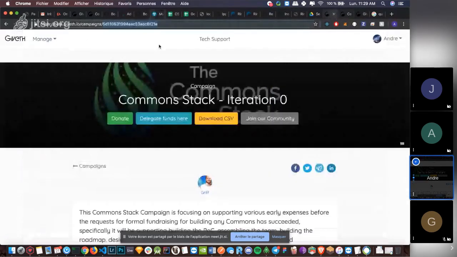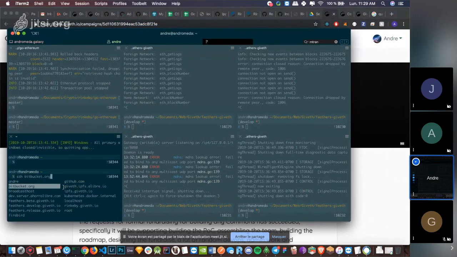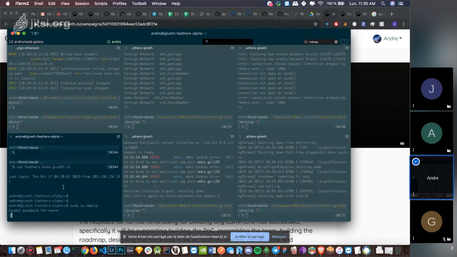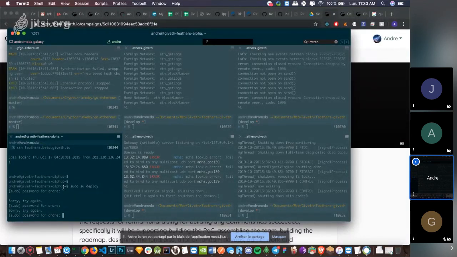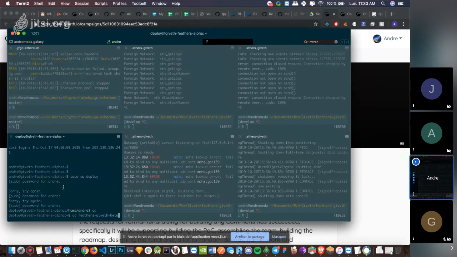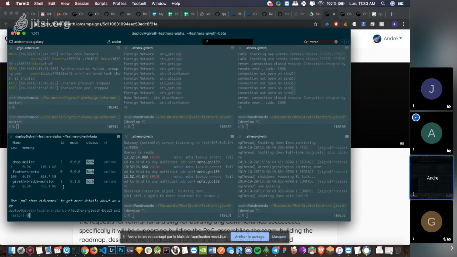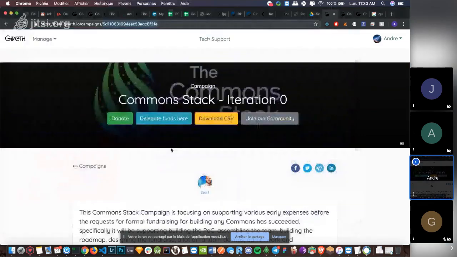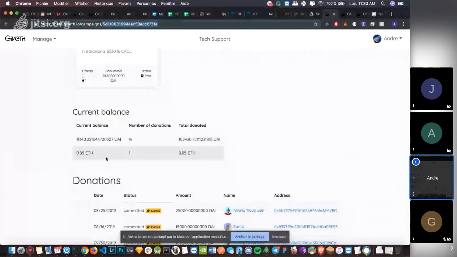And we go back to the Common Stack. Well, first we need to reset the feathers. So I'm just gonna go ahead and reset feathers so it syncs up. Okay, so now you will see it's coming back up again.